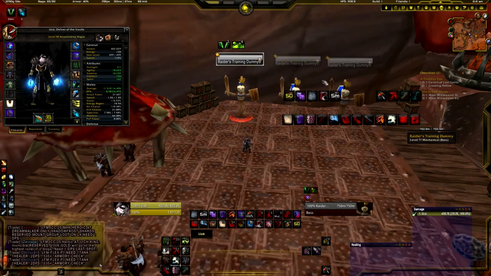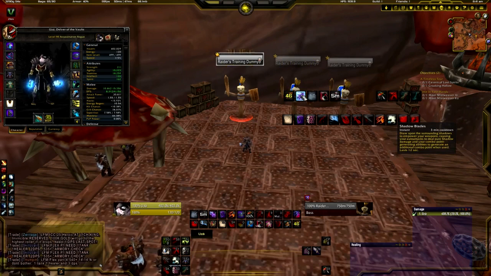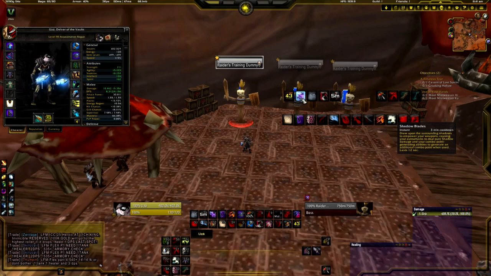And then you have Shadow Blades, which deals a bit of damage. All attacks deal more damage, and you also have a chance to generate more combo points when you use your abilities.